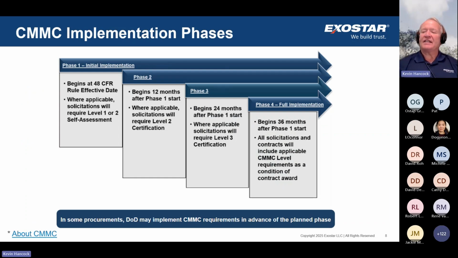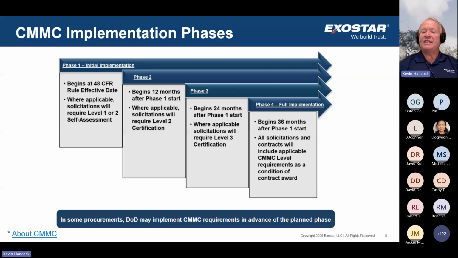Now, when CMMC does take effect, and that's when it actually starts to appear in contracts, there is an implementation phase spelled out. It's a 3-year implementation phase. That first year, so if it goes into effect in 2025, so 2025 to 2026, there'll be a 1-year implementation window where we're kind of where we are today, where solicitations are going to require a self-assessment. Then after that first 12 months, that's when we'll start to see those third-party assessments be required at level 2. And then after that year, so 24 months after phase 1, that's where we're also going to start to include that level 3 certification. Then after 3 years, we'll start full implementation of the program.